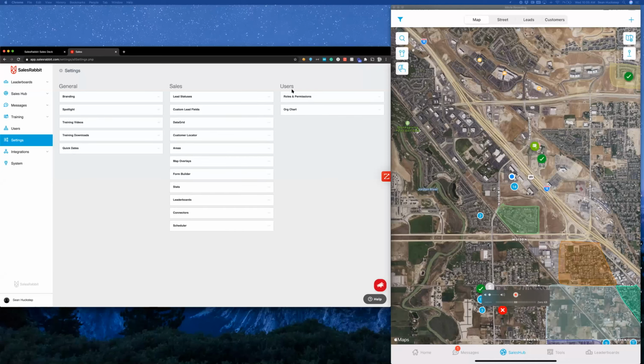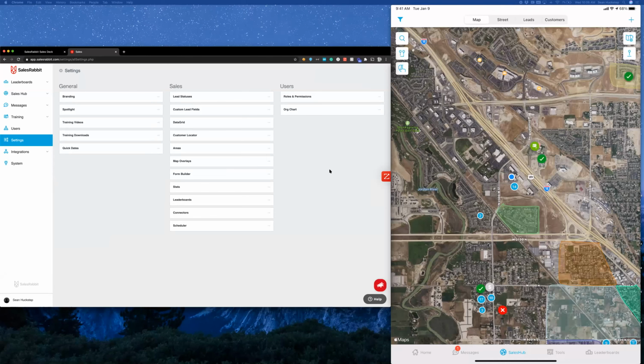So the web app is really where you're going to build out your digital contracts. It's where you're going to set up and configure what you want to have happen once that digital contract gets submitted. And so we're going to go through both scenarios and what that looks like. First, I'm going to direct your attention over to our mobile app.